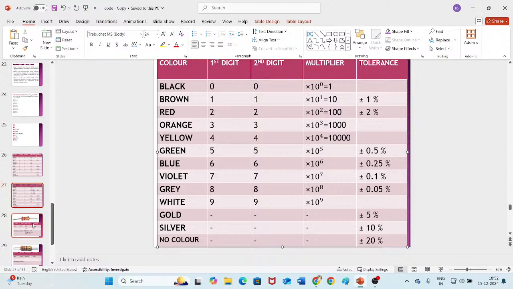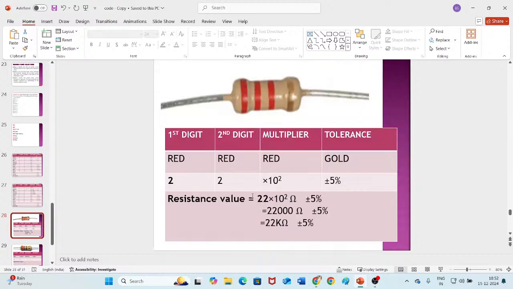Okay, now let us calculate the resistance value for one resistor, which I am showing you here. You can mention in the chat box if you are able to follow. Now you can write the table on your own. So you people calculate and quickly write down the values.